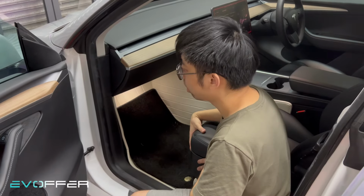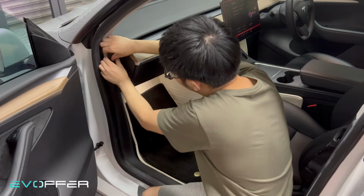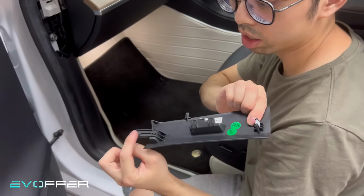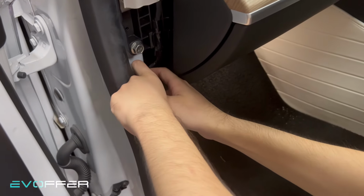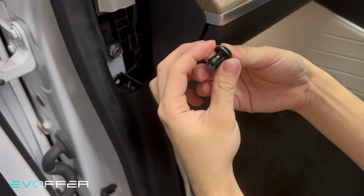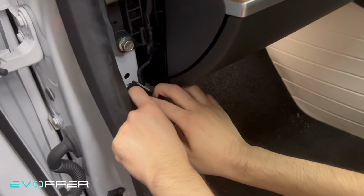Now I will show you how to remove the seats from the car. So first step, you have to remove the trim pieces from the A-pillar. Okay, so this is just a clip and there is a channel that you can slide up. Then there is a push pin here. You can use a finger or use some tool to remove it. It is just a push pin. You just pull it like this and you can release it. Then you can remove this piece.